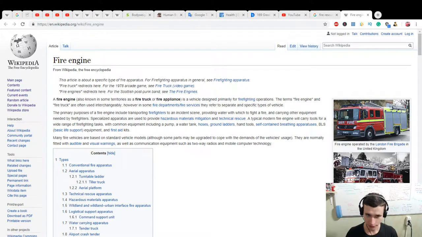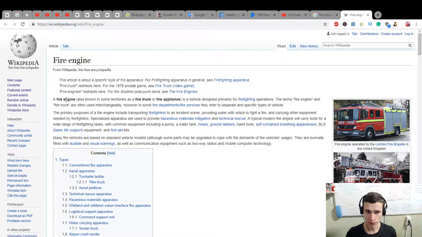We will learn information about fire engines through the Wikipedia page. A fire engine, fire truck, fire appliance, is what I was looking at today near my dormitory. I want to learn more about it, because this is fresh knowledge and I can compare it with real experience. It will be more productive, I think.